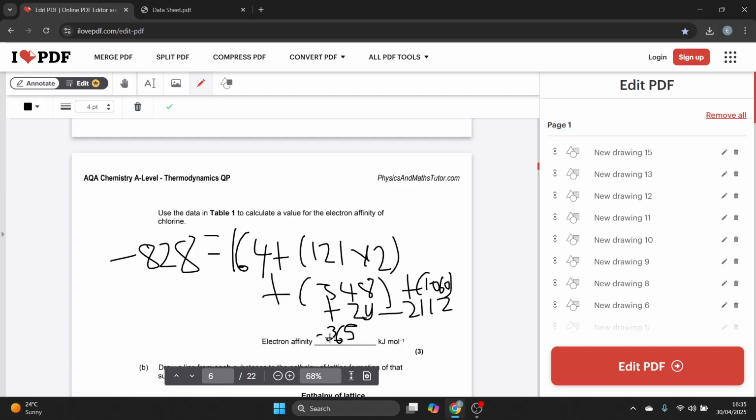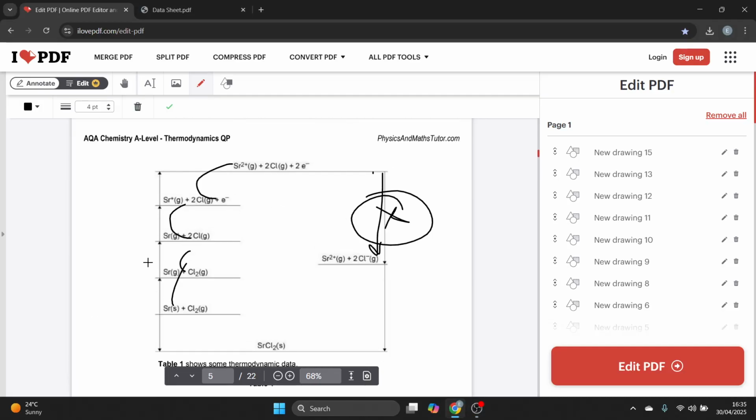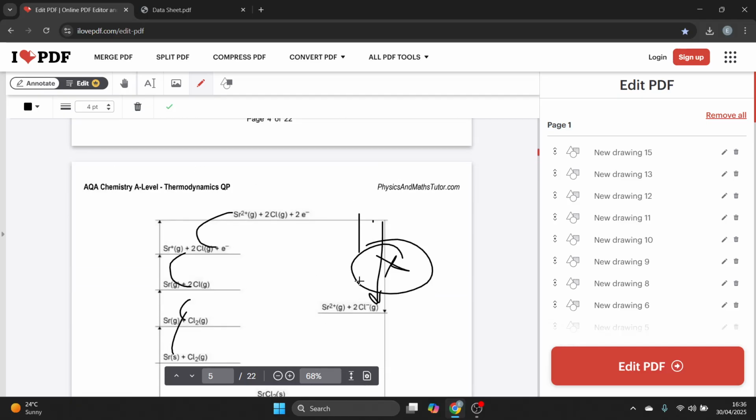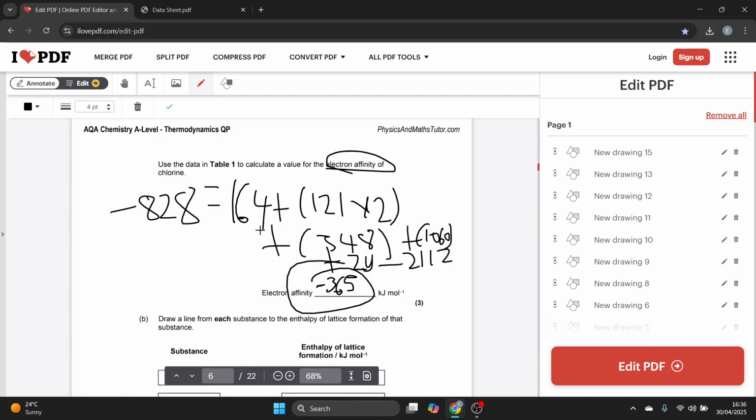Again, there's only three parts they could ask you about with this. If they give you the fill in the gaps, most students don't struggle with that. They might struggle with electron affinity, including myself, so then you need to review that. Or this kind of question where you just need to know what the electron affinity is, what this bit is, and then how to do it. Learn the method beforehand, and that's it.